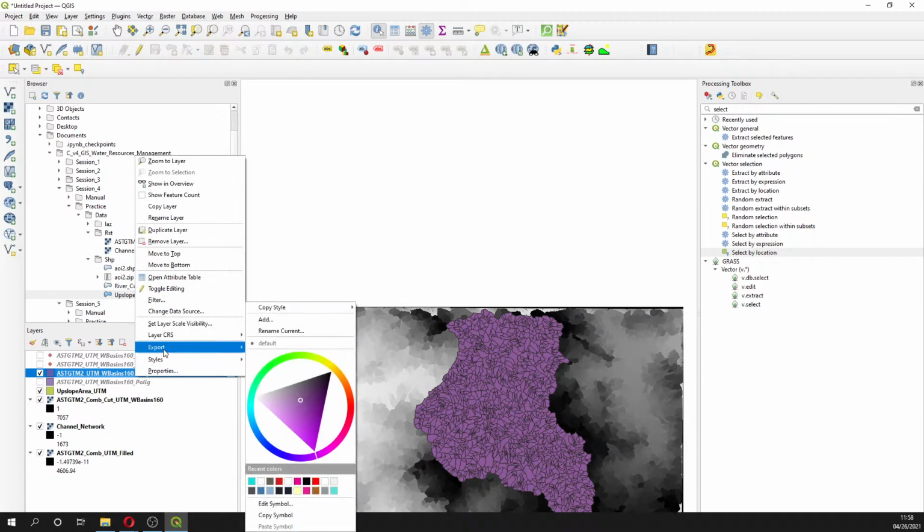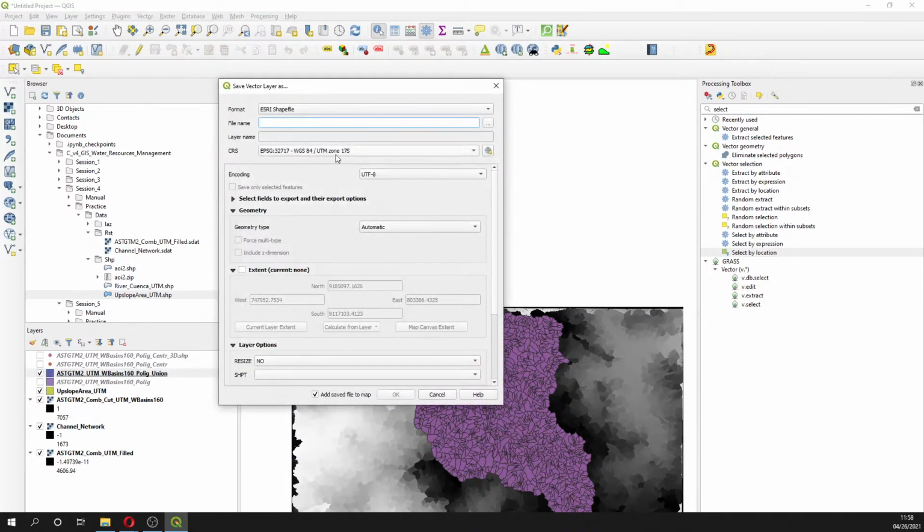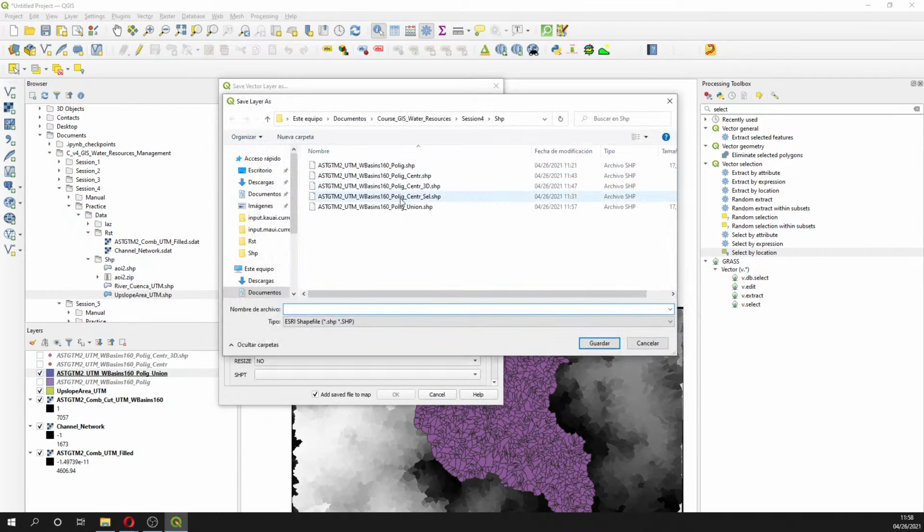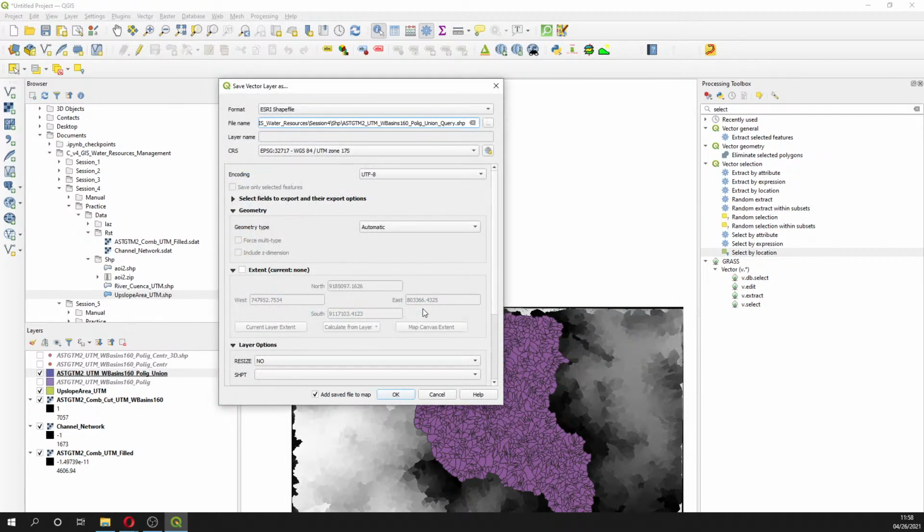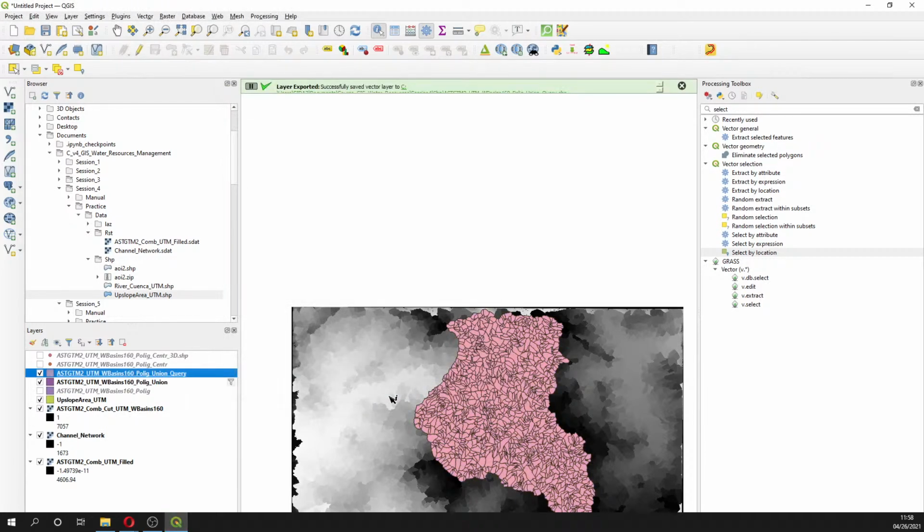So we go to export, we say feature as, and then here we do AST concat polygon union, and then here we are going to do underscore query.